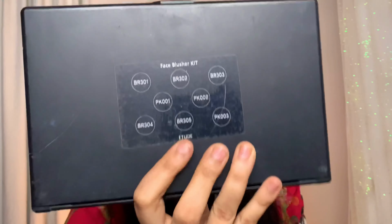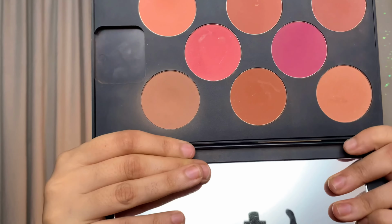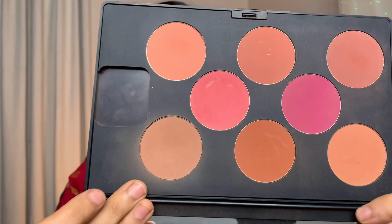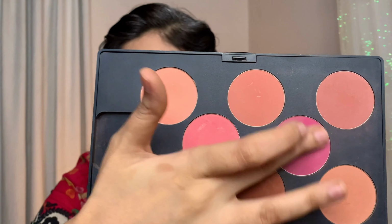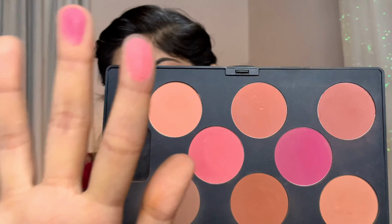They give you the shade names on the back, so they're not written inside the palette. I've used this so much and still it feels like I haven't used it at all, but these are the shades, you guys. You're getting your bronzer, you're getting almost everything. Like there's peach, this shade is so pretty, you guys. It's just so pretty. This is my favorite one.